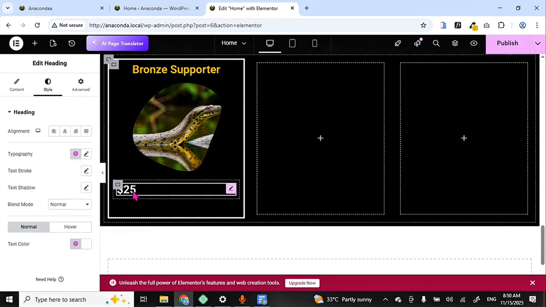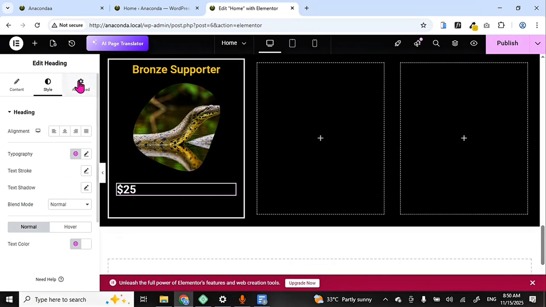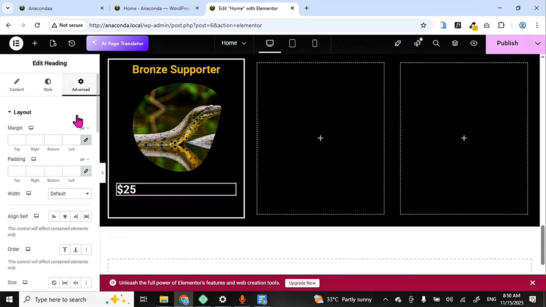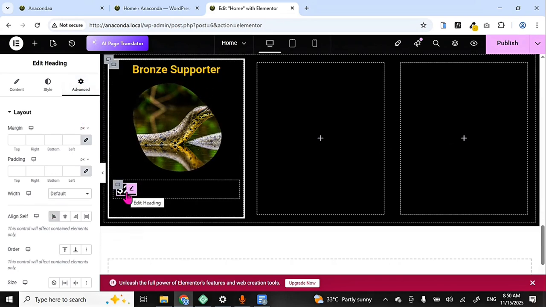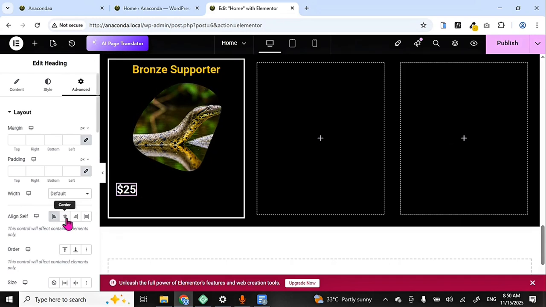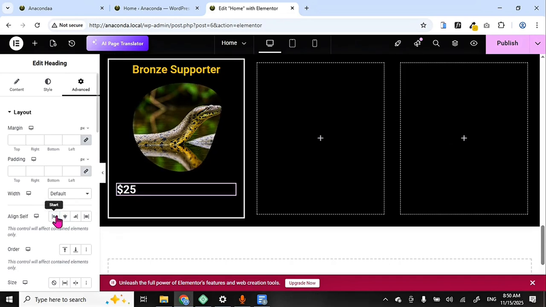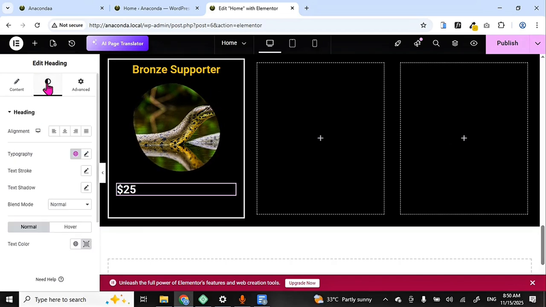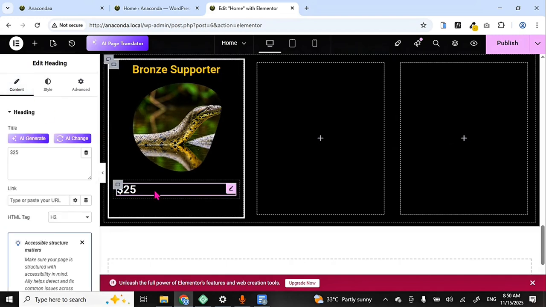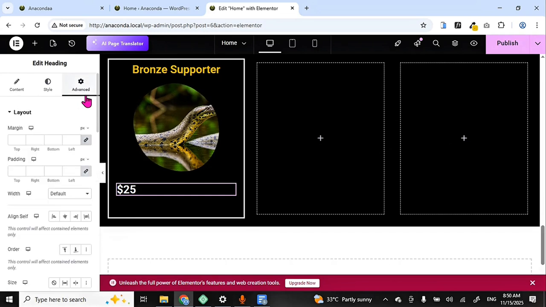Alright, so this is what we have. So the next thing we want to do right now, okay, let us make it text align start. So come over here, start.